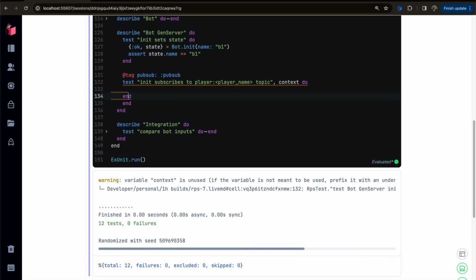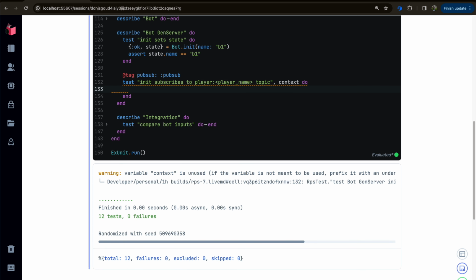So, assert registry.lookup. Registry is context.pubsub, and the key is going to be player:b1, is equal to an empty list.